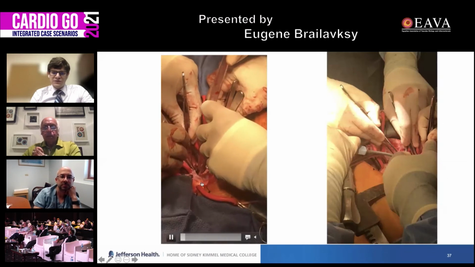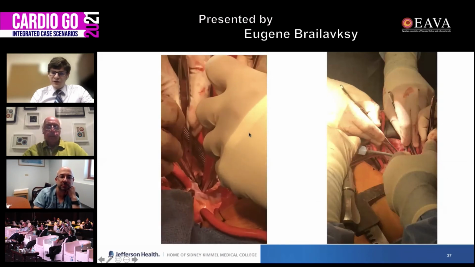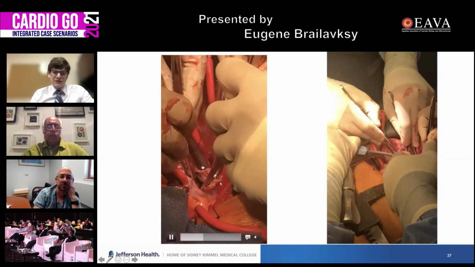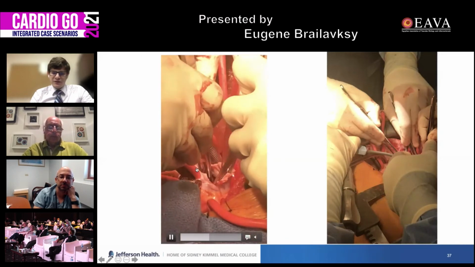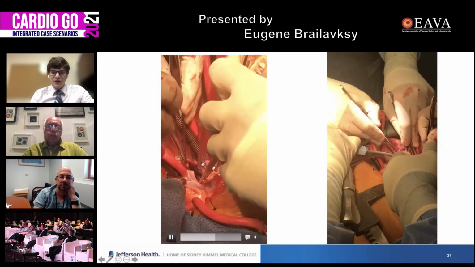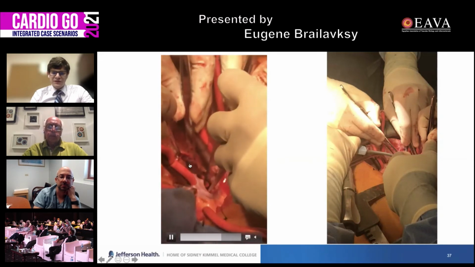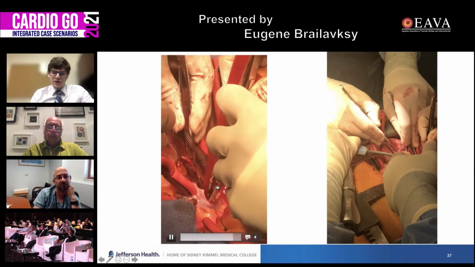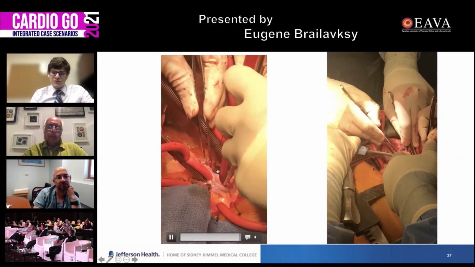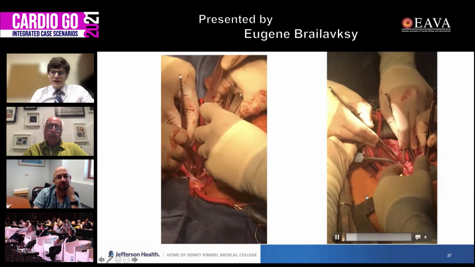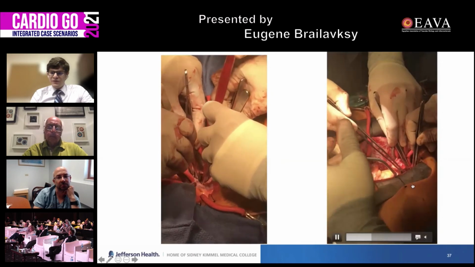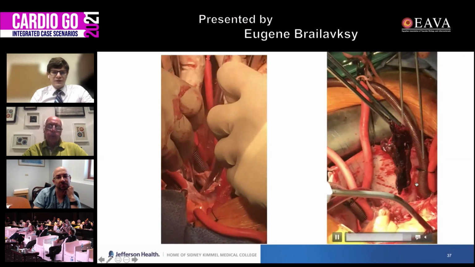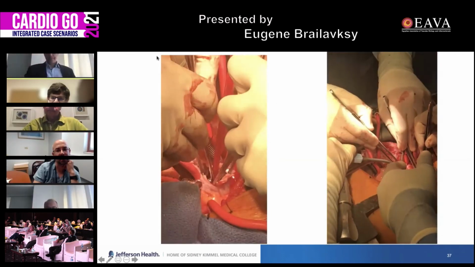So this is the video from the surgery. You can see this patient is cannulated in the SVC and IVC, and this is the right atrium that's opened, and you can see this large clot that's being extracted. That's what's been straddling the PFO, and then in this video you can't see it well, but the PA is open and they're pulling out a massive amount of clot.